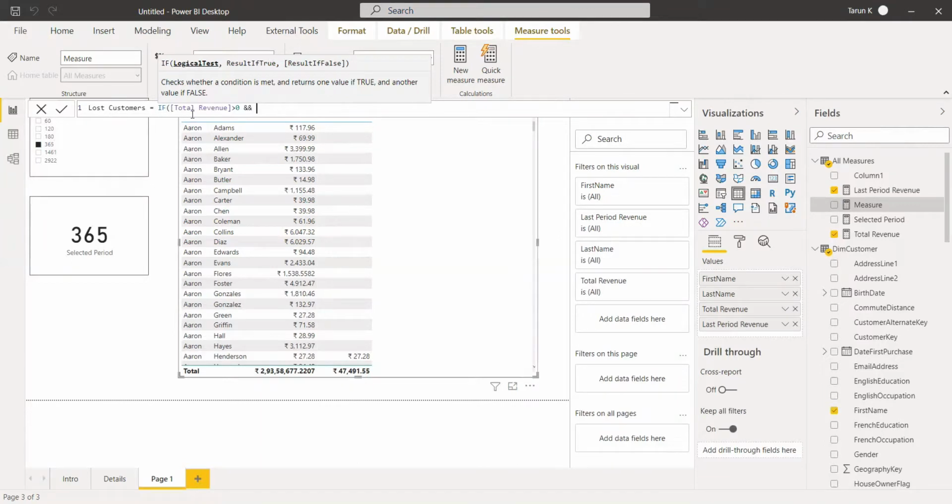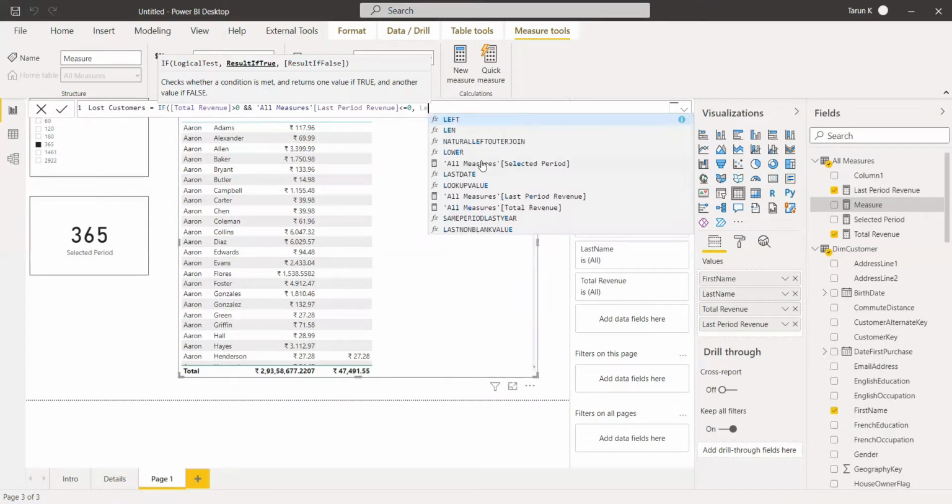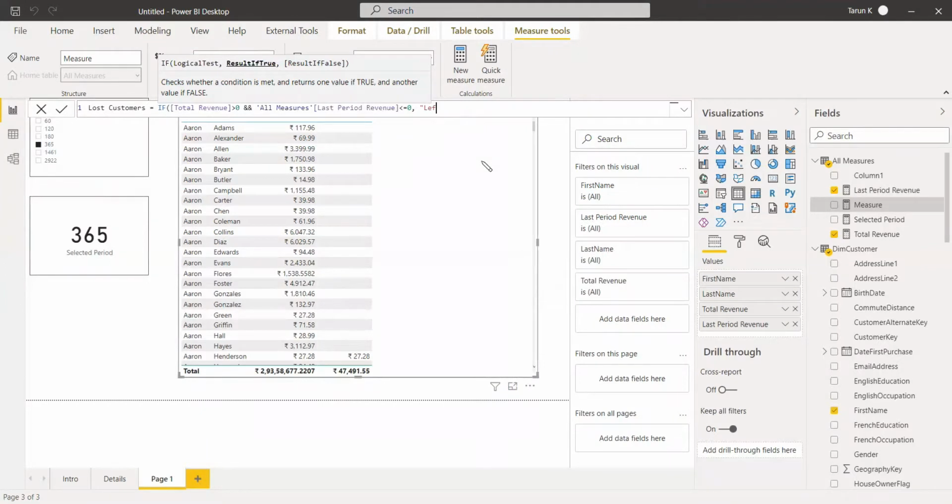So that's why if this customer has a total revenue which is greater than 0 and his last period revenue is less than or equal to 0, then this customer has left. Otherwise, we can give blank.